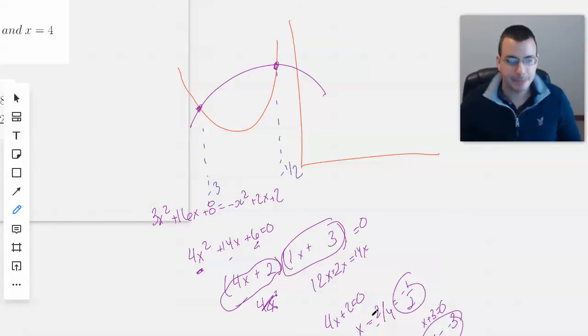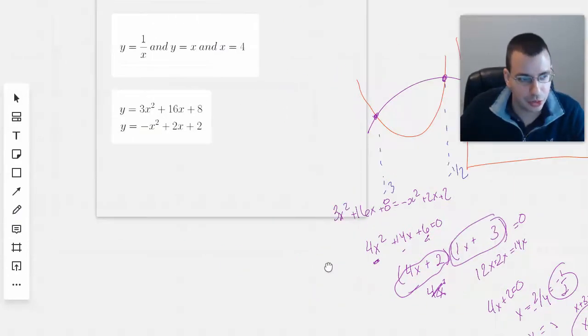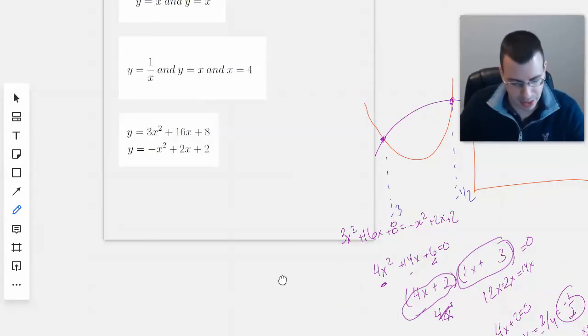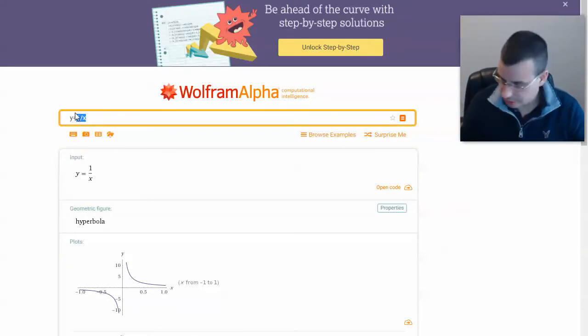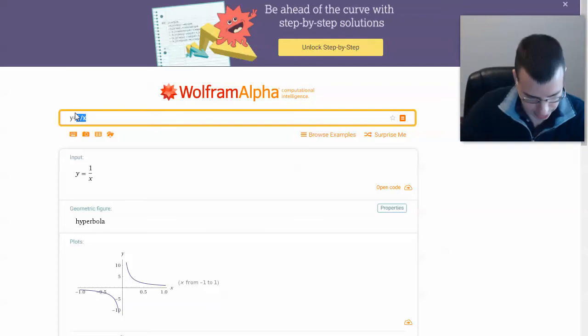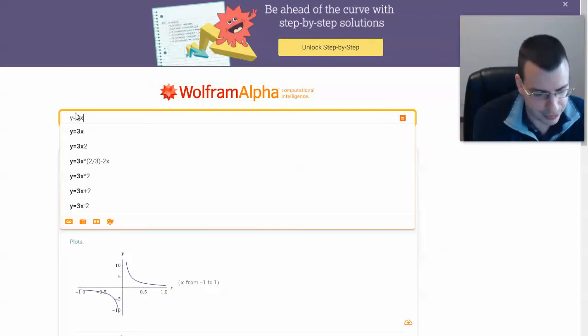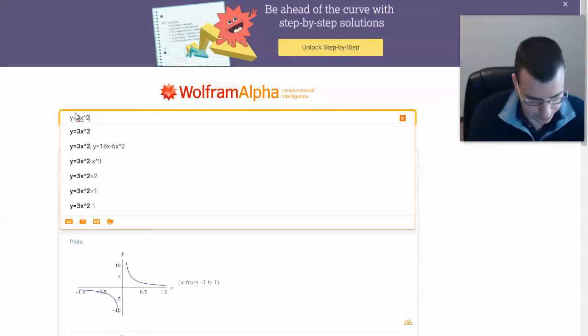Okay, and we're of course going to go to Wolfram because I am not that confident. Hope. And Wolfram. Oh, Wolfram, my dearest friend. I love Wolfram. Computers are wonderful.